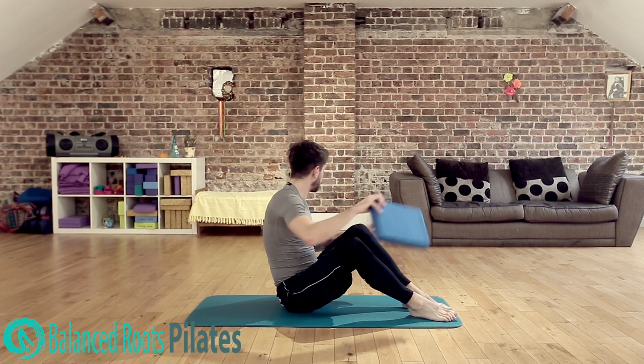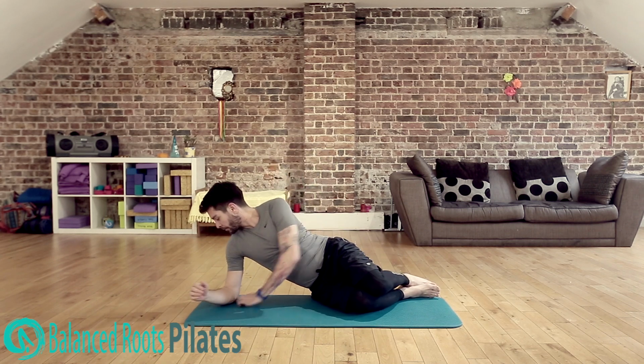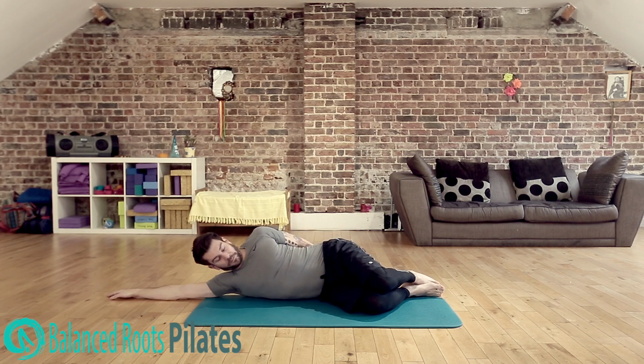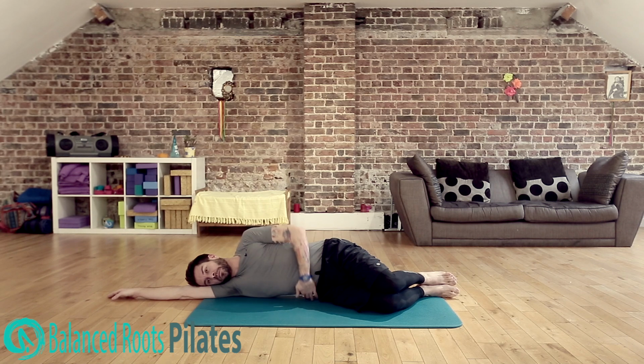If you're sitting on a block, you can come off the block, and we're coming onto the side of the body. So line yourself up with the back of the mat. So we want a nice straight line through the back of the body, so the back of the neck's nice and long. You're not sinking in the waist, so the top hip's on top of the bottom hip. Your shoulders are stacked on each other and your feet are in line with your bum.